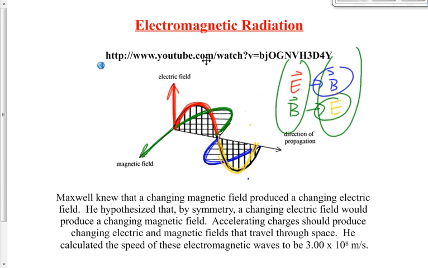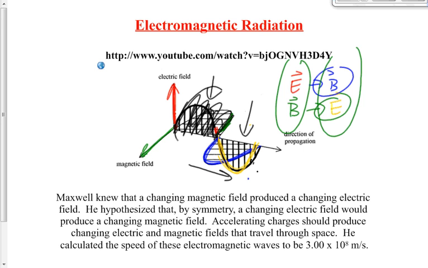Now, as this blue magnetic field and this yellow electric field are produced by the green and red magnetic and electric fields, what happens to the originals? They disappear. They're gone. You can't create energy from nothing. If you had energy right here, and it made this, well, then the energy from here has to be transferred to this. So now this little wave pulse that you had at the beginning over here that was caused by some accelerating charge, that energy is now moving, it's transmitting, it's propagating along the x-axis from one place to another.